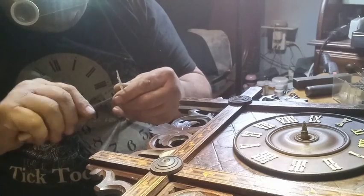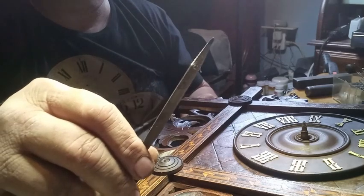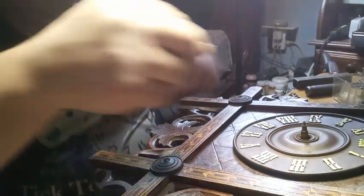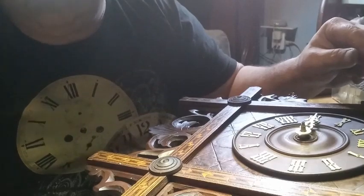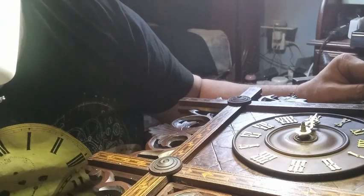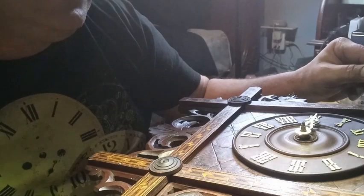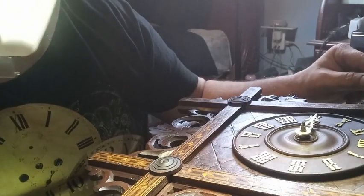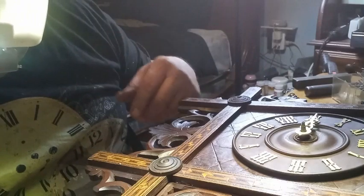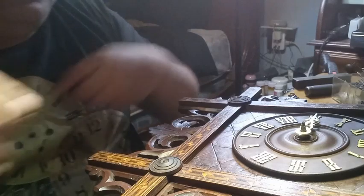And in this case, it's a tapered file of some sort. I don't know what the name of the file is. And now the hour hand fits. So now I have to put the rest of the clock on. The rest of the hands on, should I say.